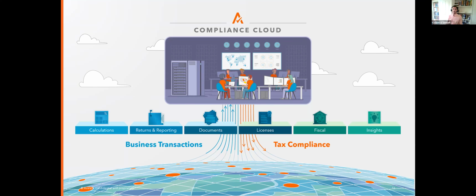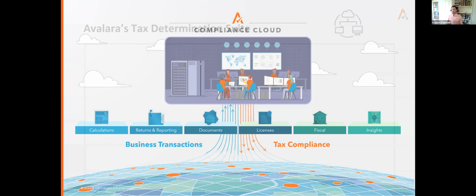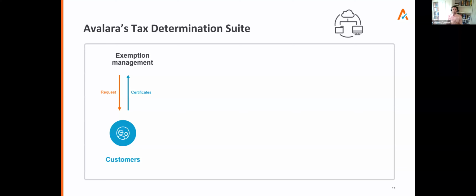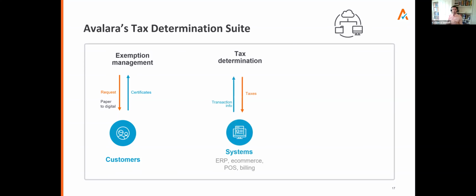So you can really see that at Avalara, it's not one size fits all. We'll take you through the sales evaluation process to figure out within these 6 different pillars what's going to fit your need best, because you might not need all of our products. You might only need 1 or 2 or 3. And so that's where Stephen and I come into play, of understanding the specific needs of your businesses and then matching these with Avalara's products. So let's go into the tax determination suite. Stephen, you can just go through all of them and I'll talk through the process flow.